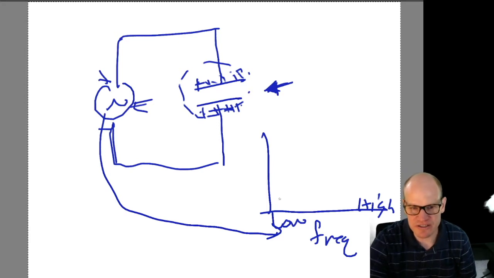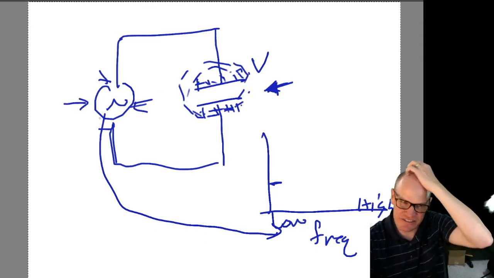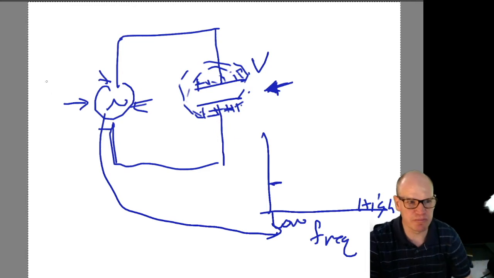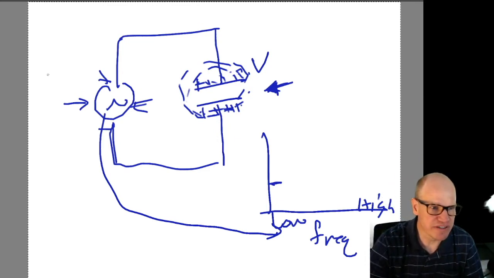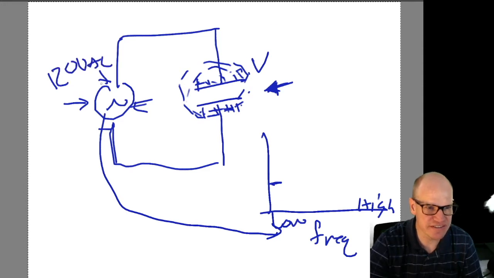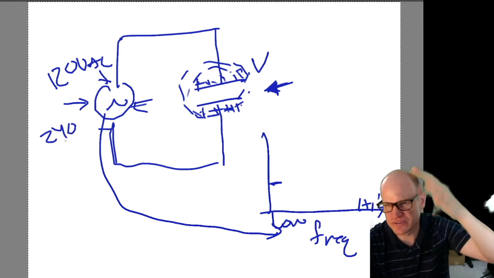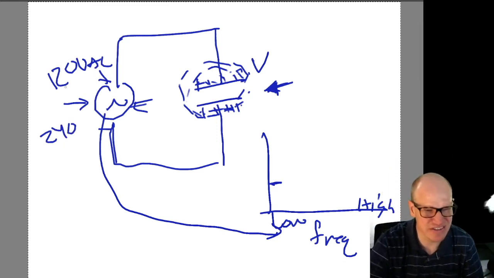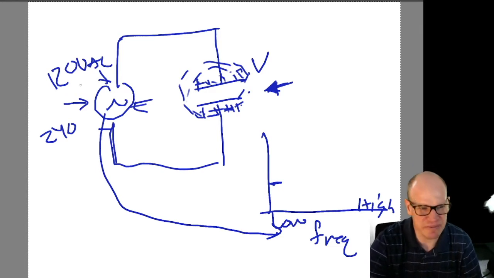So the response of the voltage that you get across this capacitor compared to the voltage here in your AC circuit. So this is going to be some number of volts AC. If you're in the United States, you might have 120 volts AC like this. Or if you're in Europe, I think it's 240 volts. Anyway, they all have different things. Maybe in the United States it's 110. I don't know, it's either 110 or 120. It doesn't really matter so much.